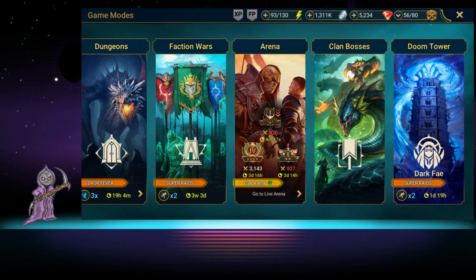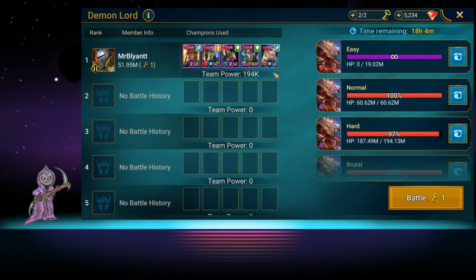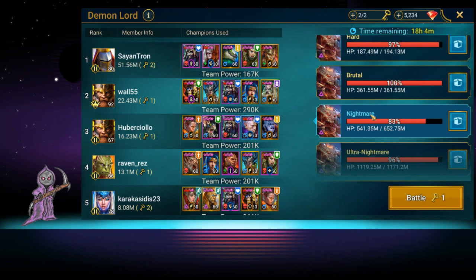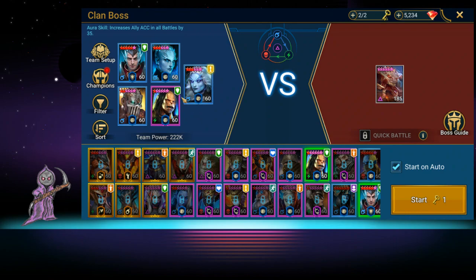Let's see. Faction Wars, we said he was good. Clan Boss, I mean, I don't know about that one. I don't know how I feel about this one. No, we'll try it. What the hell? What's the difference, right? We'll go into Nightmare and we'll see what he can do. Let's battle because I got to use my keys anyway.